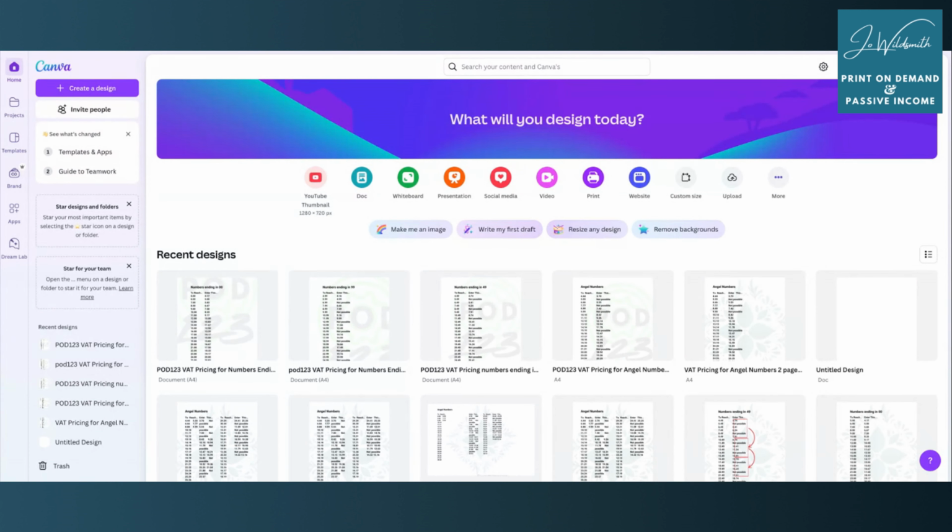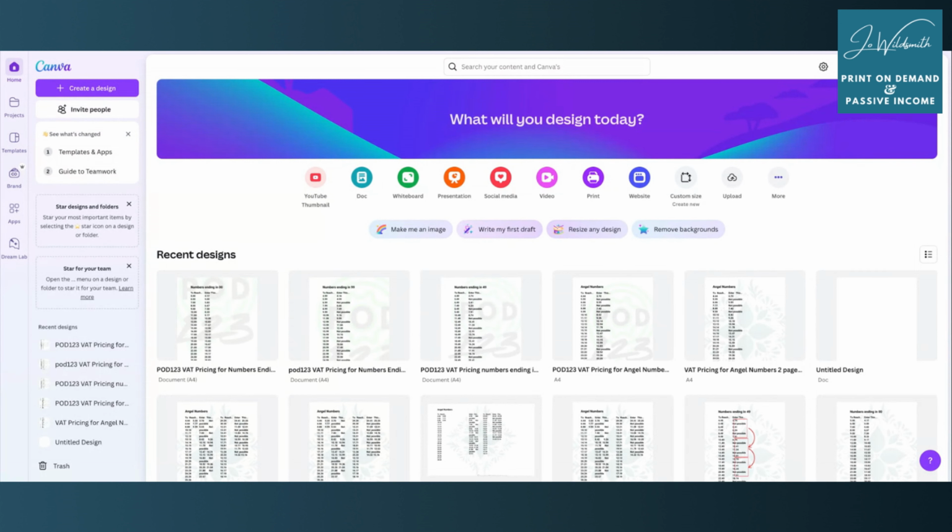Just to go a little more slowly, you can see there's lots of things across here that you can design. And I will repeat what I said earlier that not everybody's Canva looks the same because they're forever doing updates and changes. So if you're watching this video in the future and your Canva doesn't look the same as my Canva, as long as you find the particular elements that I'm talking about, which will be there, then you're good to go, and it will take you to the same place, because they do change it. They change the color scheme, they change where they put things all the time. Keep us on our toes.